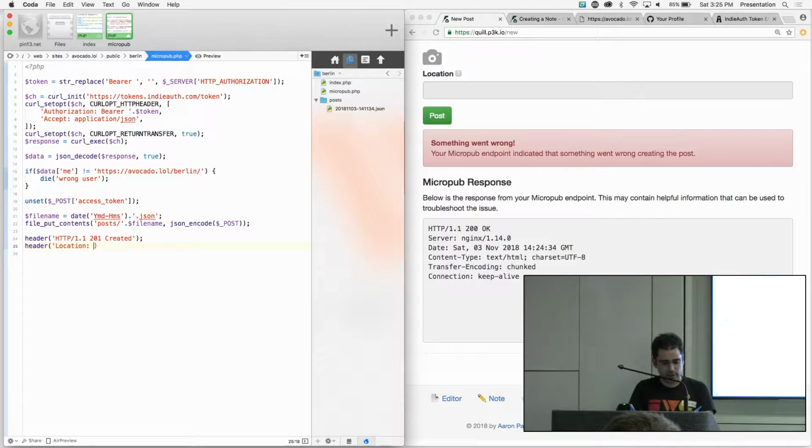And that's going to be, we need a permalink for this. So we're going to say Berlin/ and then I'm going to go back to just store the date. And we're going to use just the date in the URL. So now the micropub endpoint is returning the right response.